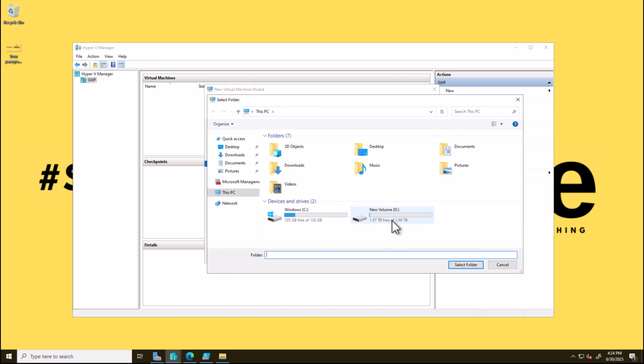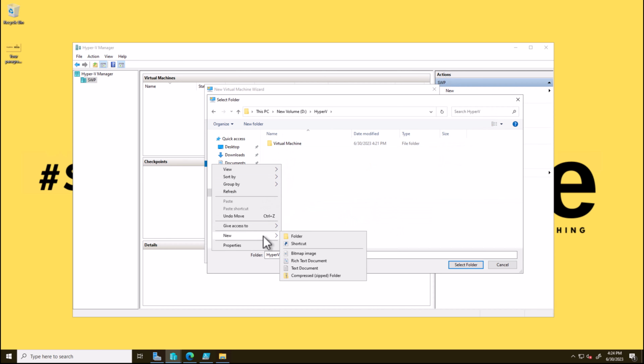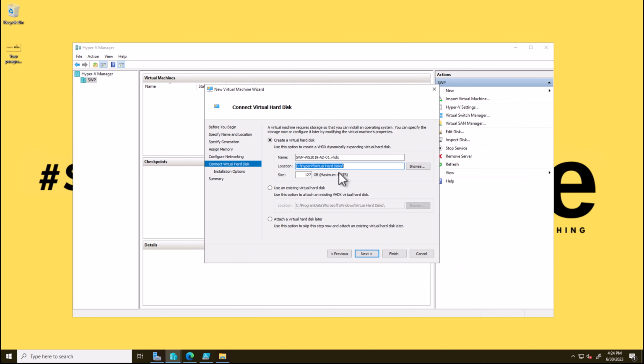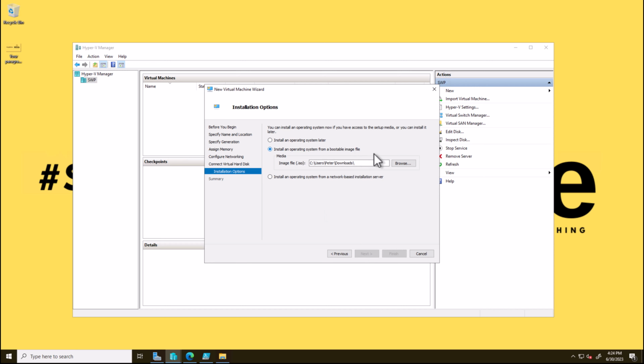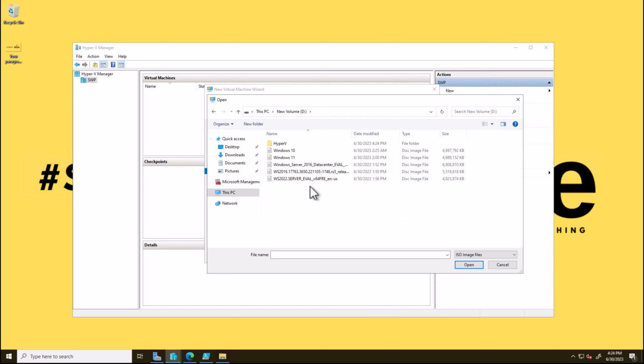Let me browse into it. This is the Hyper-V folder, this is the virtual machine folder, and I want a separate virtual hard disk folder where all my hard disks are going to stay. Look at it right now. Every time I create a virtual machine, it goes to the virtual machine folder, and every time I create a disk for that virtual machine, it goes to the virtual hard disk folder. So I'll go to next. I'm going to select the Windows Server 2019 image.